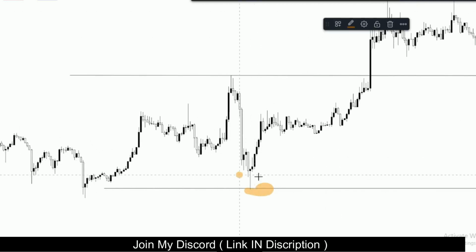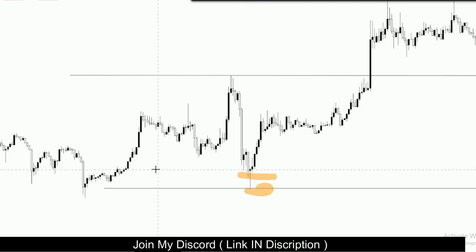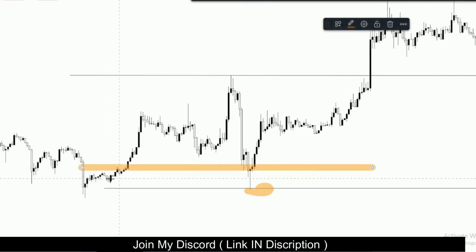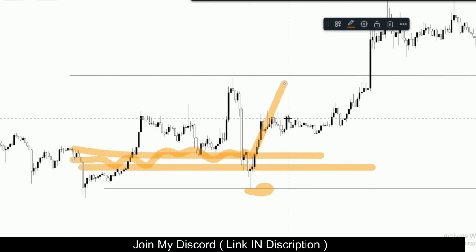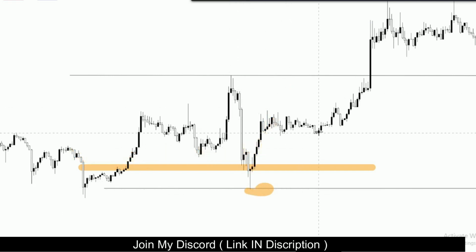The third candle liquidated the second candle, and the wick of the third candle is just below the wick of the second candle. Just think, if you are a retail trader, you are considering this area maybe as a support, and retailers are long from this area, but institutions don't want retailers to go with them in profit. So that's why they first move the price down, liquidate all those retail traders, and then move the price up, because the composite man doesn't want you to be in profit.